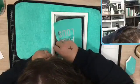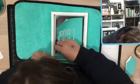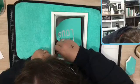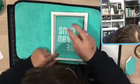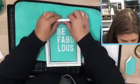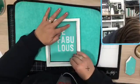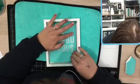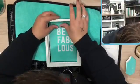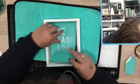Easier said than done, people. Like, oh, it's so easy, anybody can do this. It's true. But I think I'd rather eyeball it than deal with these little... Okay, I think we got it. And when I say I think, there's no way to really know. Well, it shouldn't be crooked, that's for sure.